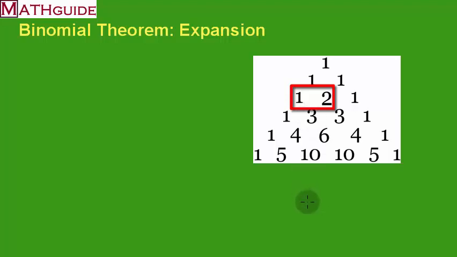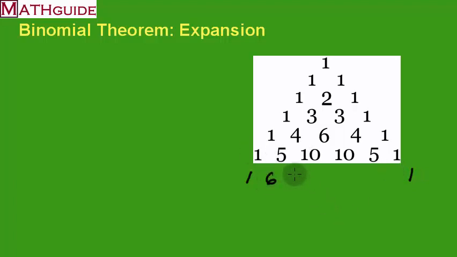You get 3. Okay, likewise if I want to keep going down the table, like for instance, how do I get 10 here? Well, I add 6 and 4. When I add 6 and 4, I get 10. So if I were to continue this table again, or triangle I should say, if I were to want more rows in this triangle, I would just put a 1 on the end, I would put another 1 on the other end, and I would add these 2 numbers and get 6.